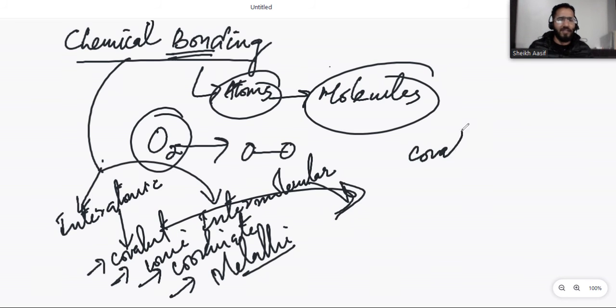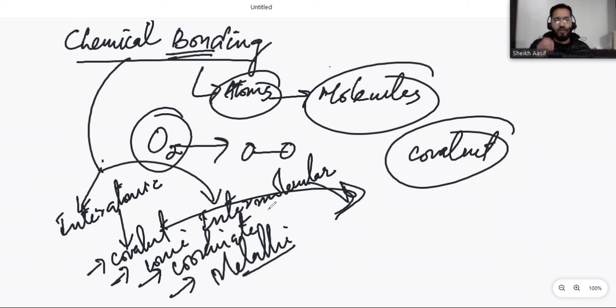What is the covalent bond? This word is derived from covalence, which means the bond formed by sharing of electrons. That means there is a sharing taking place. For example, I have one hand and another hand, and they are holding this pen together. That means the sharing is taking place, they are sharing this pen. So the bond which forms by sharing of electrons, where atoms share electrons between them, results in the formation of a bond, that is the covalent bond.